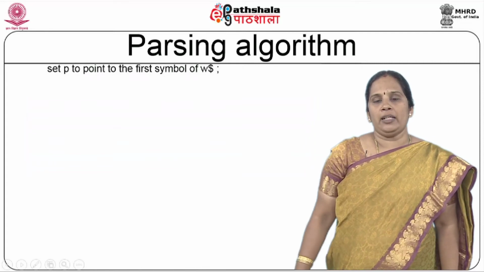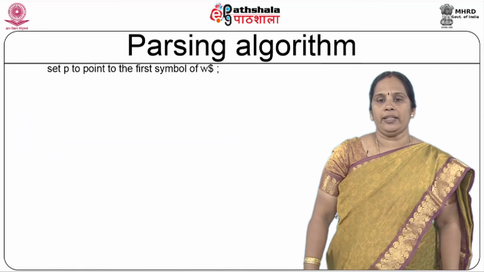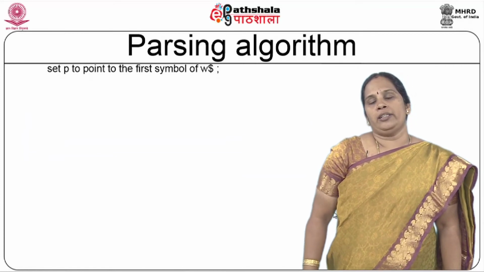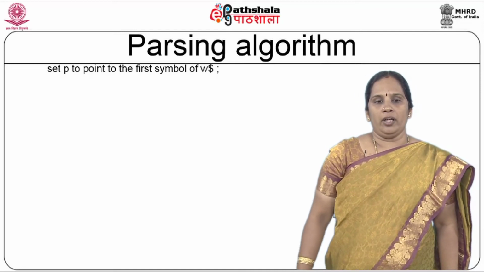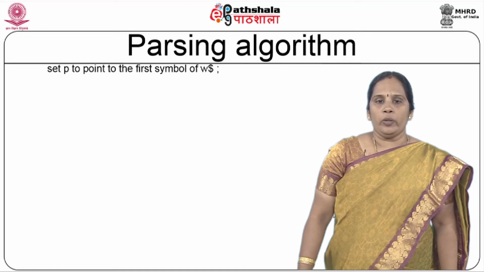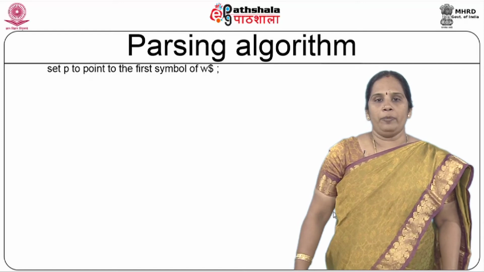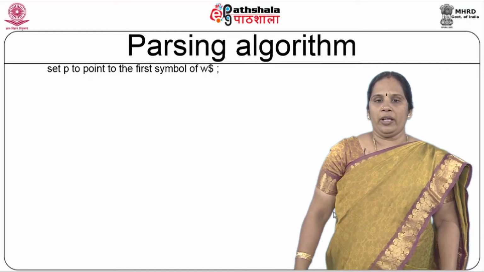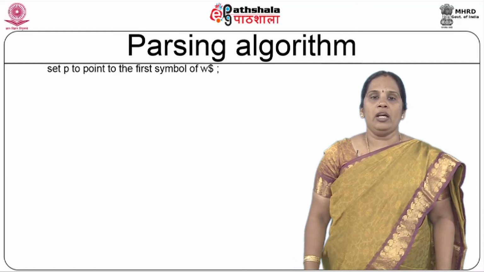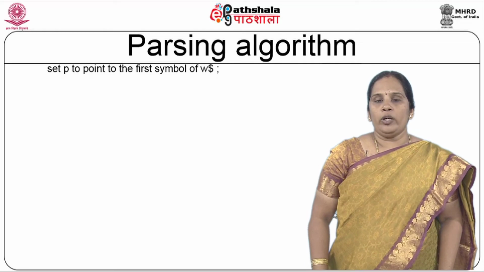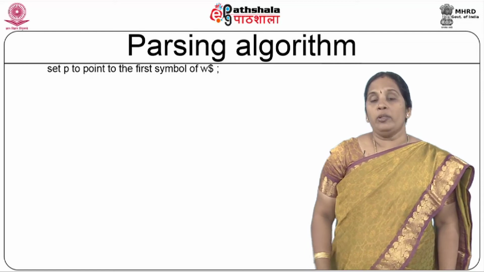So, the parsing algorithm. Last module we discussed the operator precedence parsing table, where the entries are between the terminals, and the table entry will have the precedence relation, whether it is equal precedence indicated by an equal to operator, or whether one operator will have a higher precedence over the other, indicated by greater than or less than operator. So, the precedence table will basically consist of less than, greater than or equal to as a table entry, and this table is constructed between the terminals of a particular grammar.